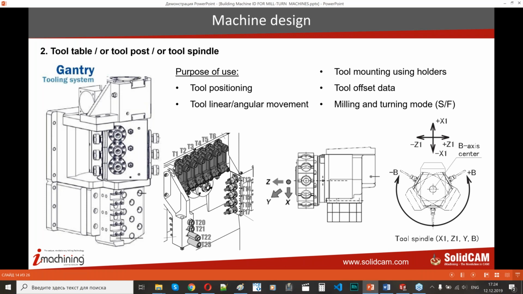Here I have several examples of tool posts from a number of real machines. I would say complex mill-turn machines or Swiss-type machines can have a mix of different tool posts with different functions. Despite all tool tables looking very different, we can group them into three types, and you can apply a certain type inside the machine ID file.